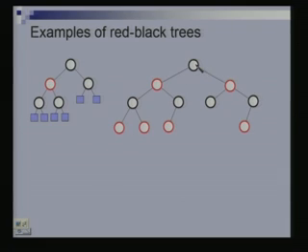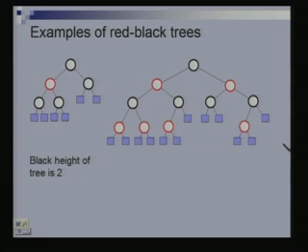Once again the root is black. A red node has only black children, that is the key. A black node can have red children or black children. Now, we are going to add the external nodes. As you can see, this node has only one child, so we will need to add an external node here also. Similarly, we will need to add 2 external nodes here and one external node here, and of course, these will take 2 external nodes and so on. So, these are the external nodes we will end up adding.